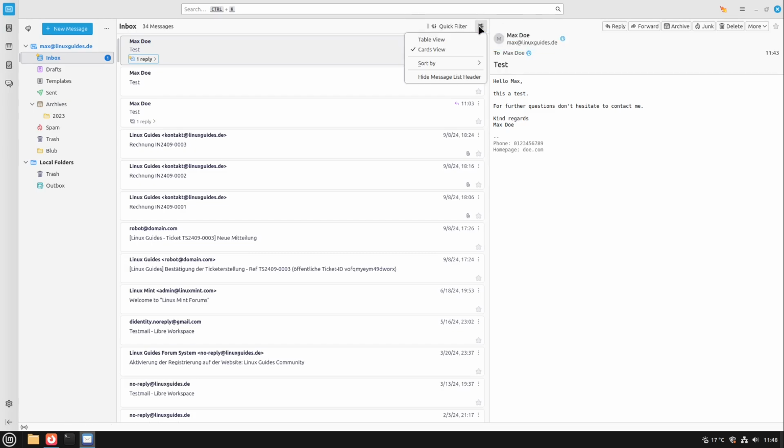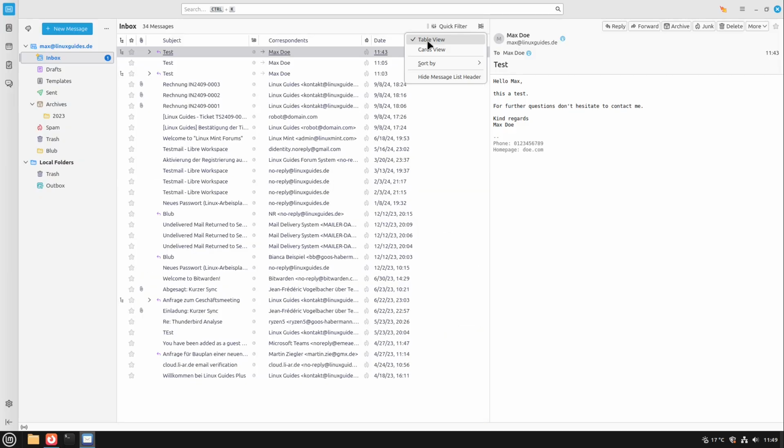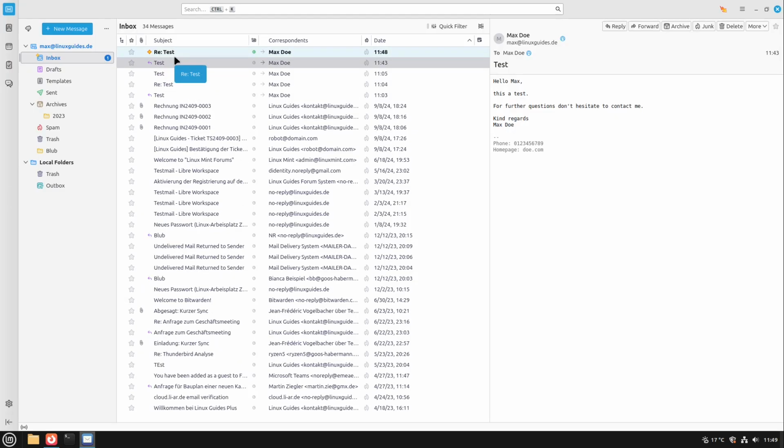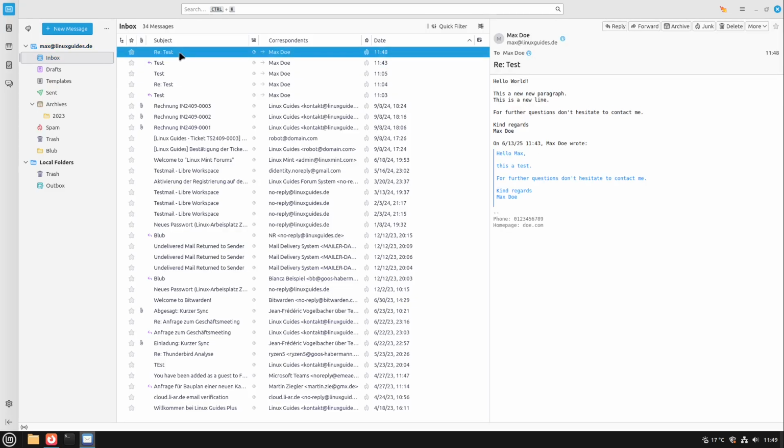Also, a very quick tip I personally recommend you, and this is the message list display options we have here. I personally am not a big fan of this cards view. I guess many of you are liking this very new cards view, but honestly, for me, this is just too much white space between. So I'm going back to the table view here, and then we see a lot more information and a lot more emails in our inbox here. And also I toggle this message thread here, and then we see every single email as a separate email here. And I personally like that much more.